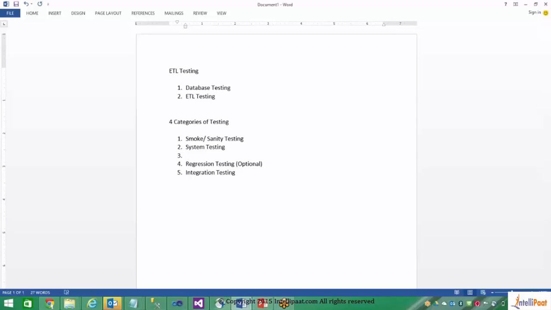So actually, after system testing, then we do another testing that is called volume or load testing. This can be positioned later at the last phase of the testing, or can be avoided, or will be done immediately after system testing. This is to test the performance of the application.